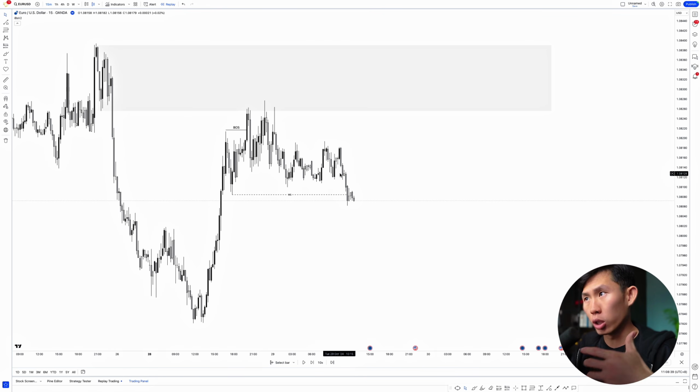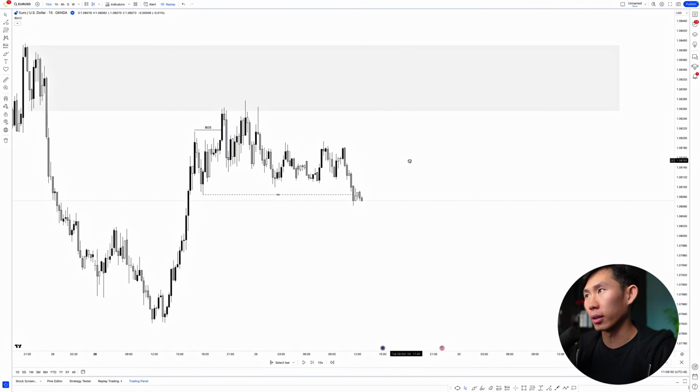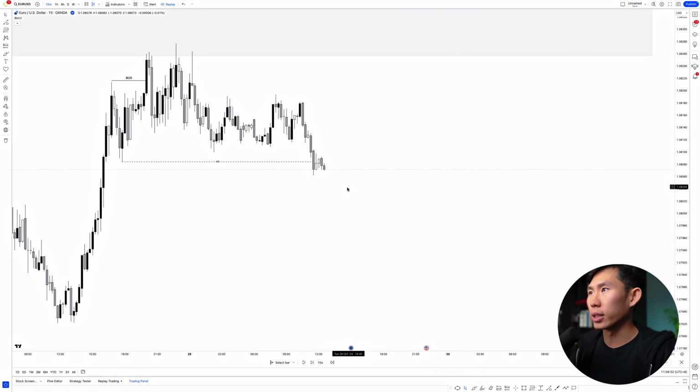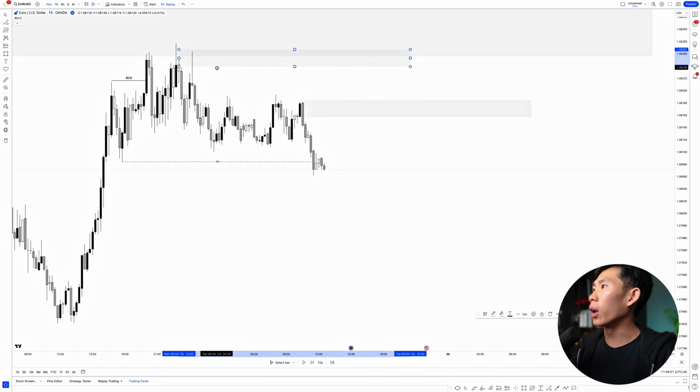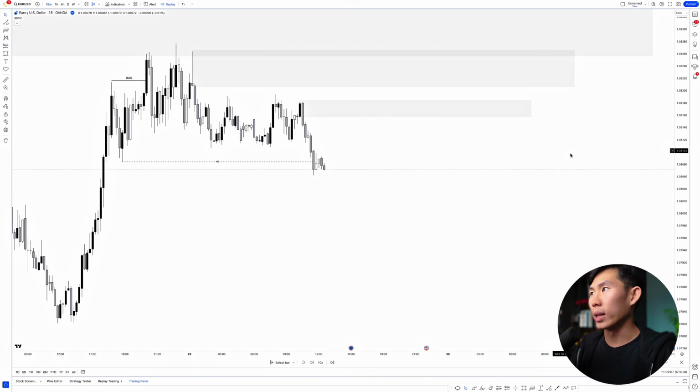Now, to refine my entry, what I like to do is to look for more order blocks within the entry time frame, which in this case, since I'm entering the trade on a 15-minute time frame, I want to look for some form of order block within the 15-minute time frame itself. Based on this, I can spot that, okay, there is a little order block right there. And then perhaps there's another one right here, but this one has been mitigated, so it'll be this one right here. Once again, sharp and substantial downward movement right here, guys.